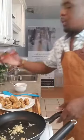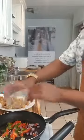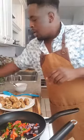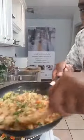So what I'm gonna do though is add some red and green pepper to this and some red onion just to give the sweet and sour a little color. And guess what I forgot to put in my fried rice? Some green onion, some scallion. I love scallion in mine. So just fold in this and turn off the stove. That's it.